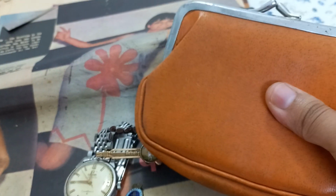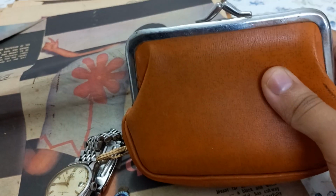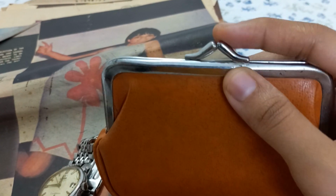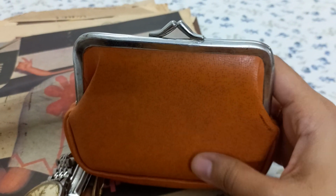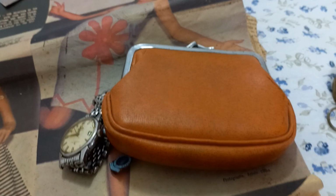So yes, that's it. Those are some items, and also yes, I want to talk a little more about this purse. Modern purses tend to be a little longer, and they have separate compartments inside where you can keep your cards and a separate coin compartment. But these kind of purses had everything in one compartment, because obviously then people didn't really carry cards around. And this clasp is called a kiss clasp, which was very fashionable at the time, because it looks like the two ends of the clasp are kissing when closed. And it's absolutely beautiful, and this type of purse actually was in style for centuries. So I'm very glad to have something like this as part of my collection.